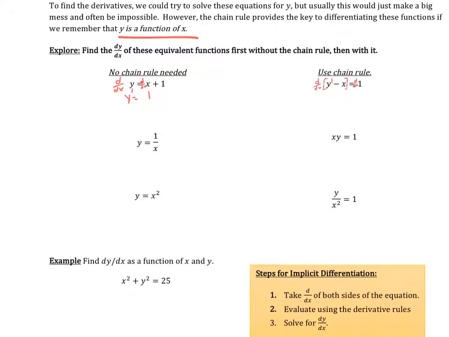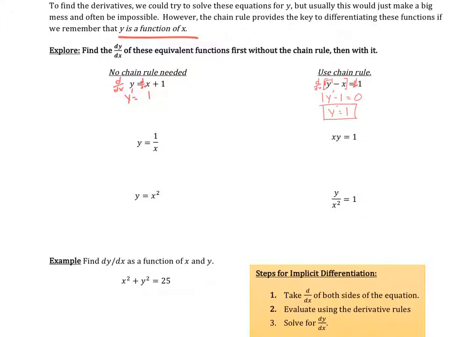We're going to take the derivative of the whole thing, use the power rule, drop the 1 down. 1 times y to the 0, which is 1. And then we take the derivative of y itself, and we'll write that as y prime. The derivative of the x over here is going to be 1, and the derivative of 1 on the other side is 0. Now we can solve this for y prime and just add 1 to both sides. y prime equals 1. Okay, there we have it, and we end up with the same thing.